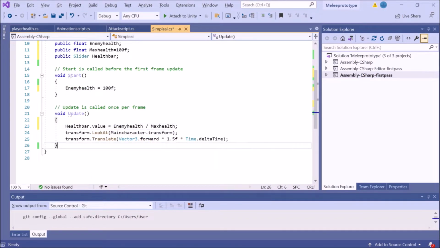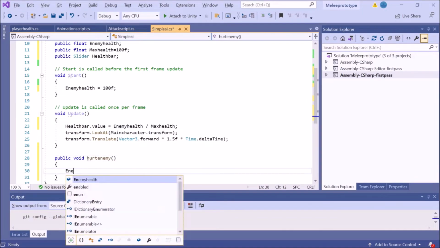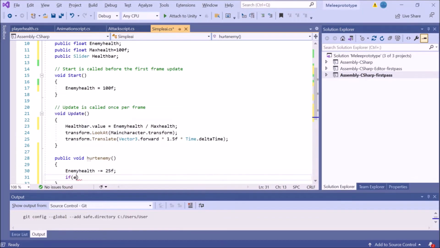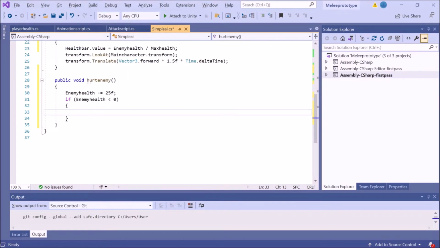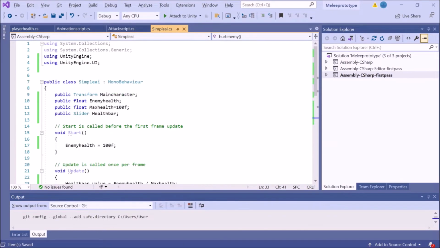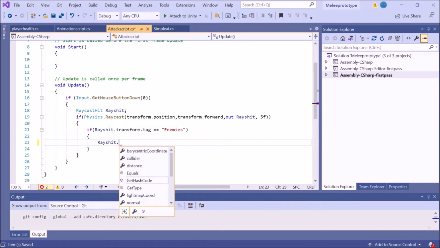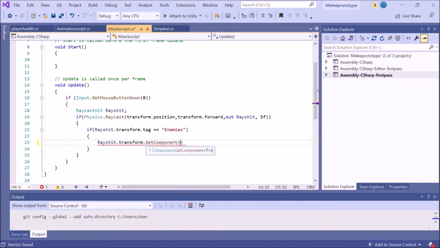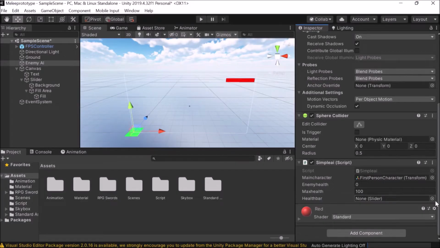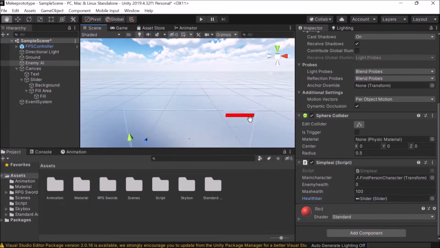And then make the health bar value reflect the enemy health by dividing the enemy health by its max health. Then create a function that we can recall when we hit the enemy. Inside the function we subtract 25 from the enemy health, and if the enemy health is 0 then it dies. Then go to the shooting script and on the raycast use the ray to recall the function that we have created whenever the ray hits the enemy. Drag the slider onto there to determine which slider we use and then hit play. It works.